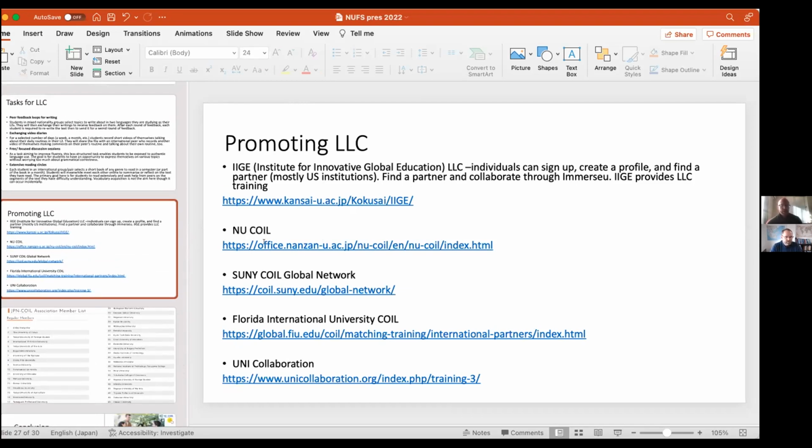Nanzan University has a COIL program as well. SUNY, they're kind of the leaders in that. Florida International University COIL has just their own partnering index. So if you're interested in working directly with them, you can sign up through there.